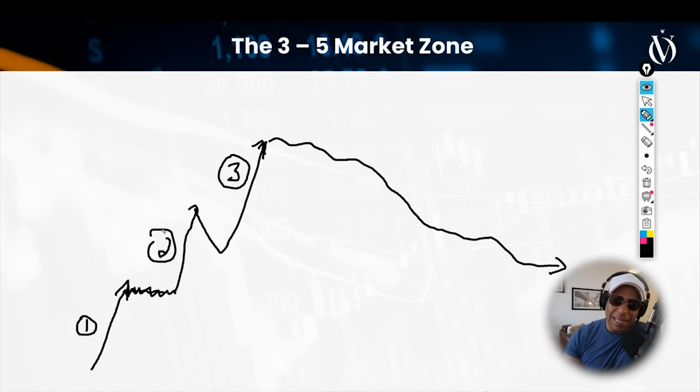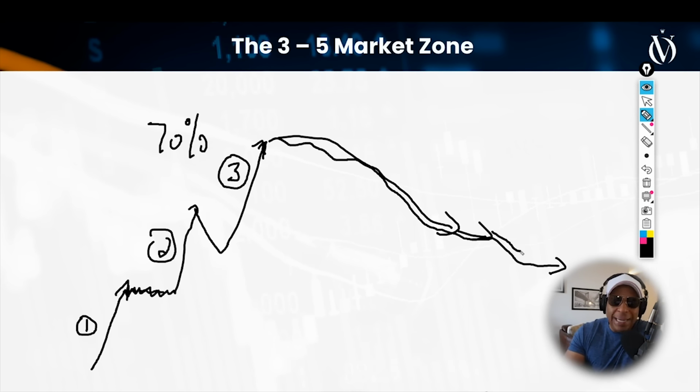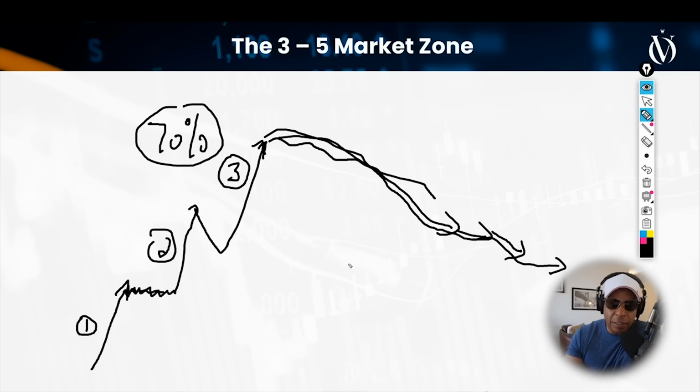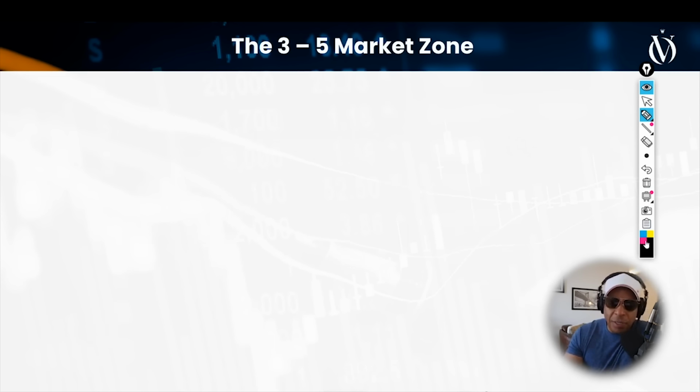All right. Because 3 would capture about, guys, 70% of your turns, your changes in trend, your changes in the nature of the stock, in the nature of the move, in the nature of the momentum, in the nature of whatever the stock is doing, 70% change after 3 legs. Let's look at 3 legs on the downside.